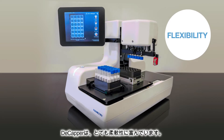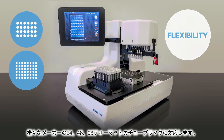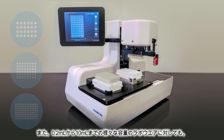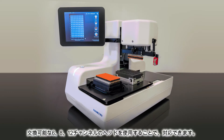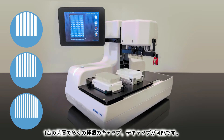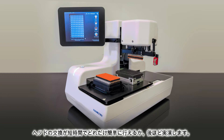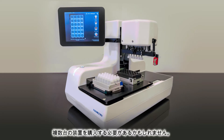The Decapper also offers impressive flexibility. It is designed to work with 24-, 48-, and 96-format tube racks from a variety of vendors, and labware in different volumes ranging from 0.2 milliliters up to 10 milliliters, using the interchangeable 6-, 8-, and 12-channel heads, allowing you to decap all of your labware on one single device. Just a note — with many of our competitors, you'd have to buy multiple machines in order to obtain this level of flexibility.